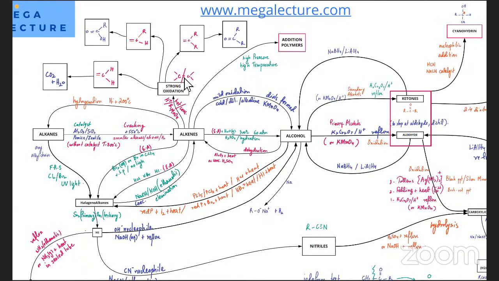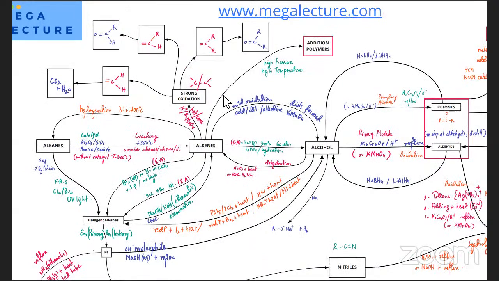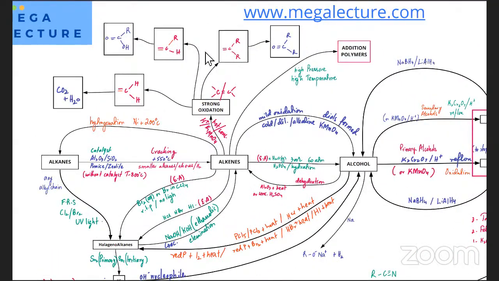And this is the oxidation of alkenes. So the double bond breaks. And when the double bond breaks, you get three different scenarios. Scenario number one, a double bonded carbon with two carbon chains gets converted into a ketone. A double bonded carbon atom with one carbon chain and one H gets converted into a carboxylic acid. And a double bonded carbon atom with two hydrogen atoms gets converted into carbon dioxide and H2O.